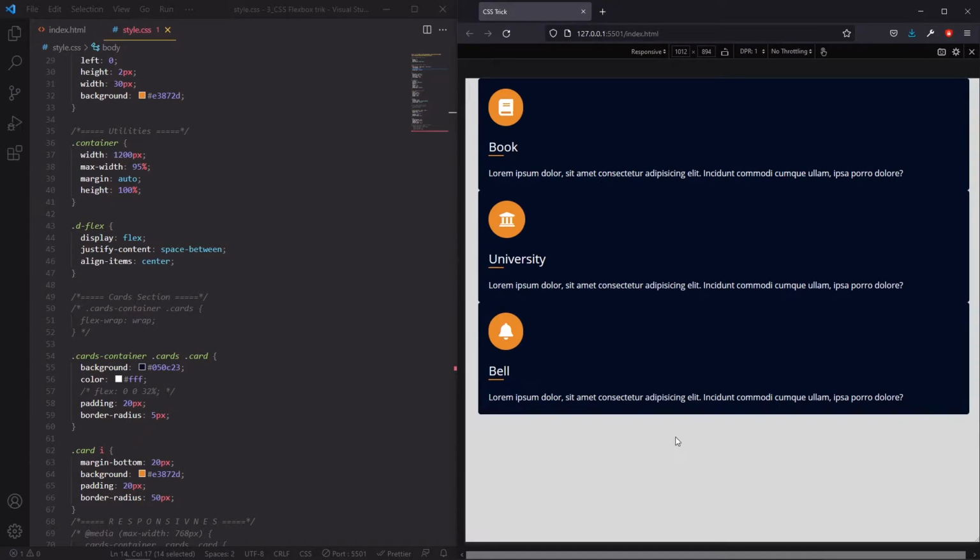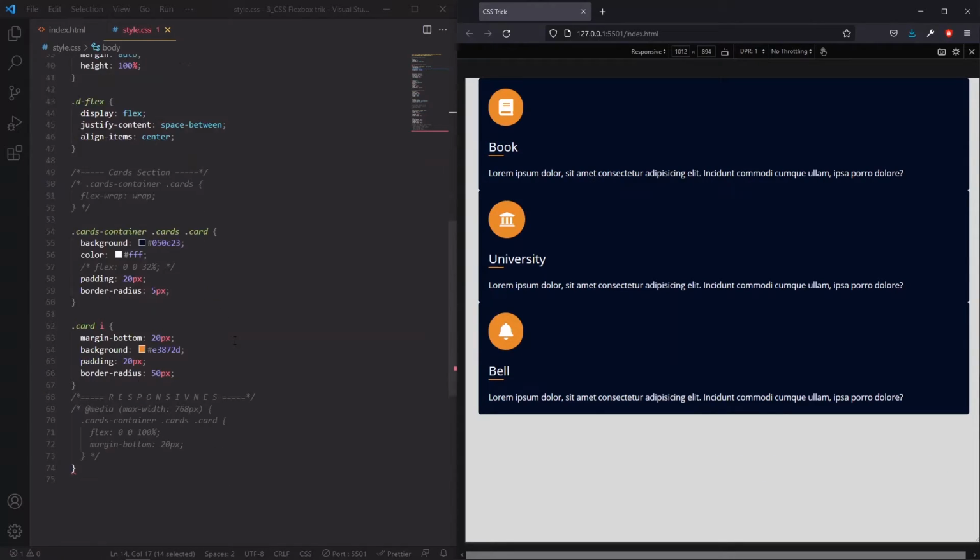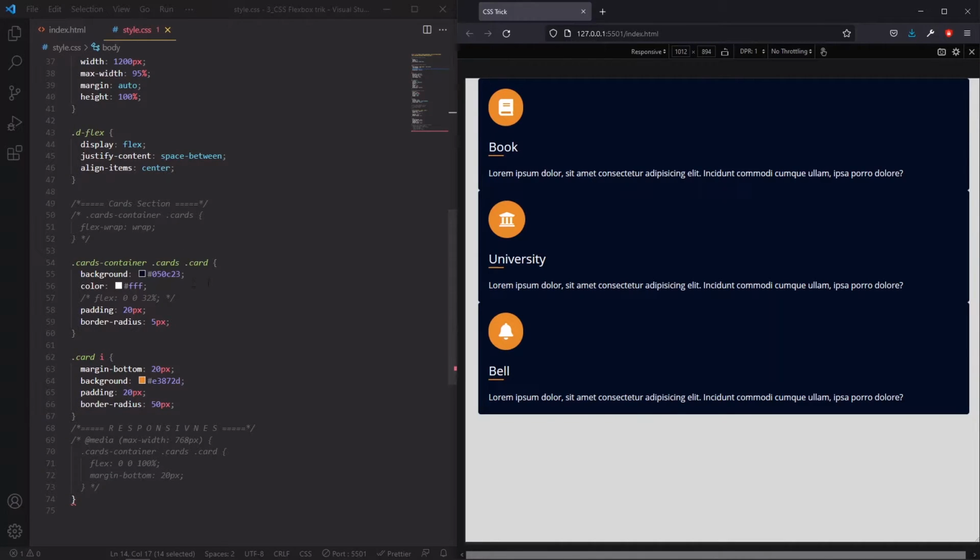Now let's see the next. Is the display flex. If you are using Bootstrap, you already know the container class and display flex class. And this class is very important because this is the heart of today's project for responsiveness. I will show you that in a minute. And also in a second, I'm going to discuss those uncommented things. Okay.